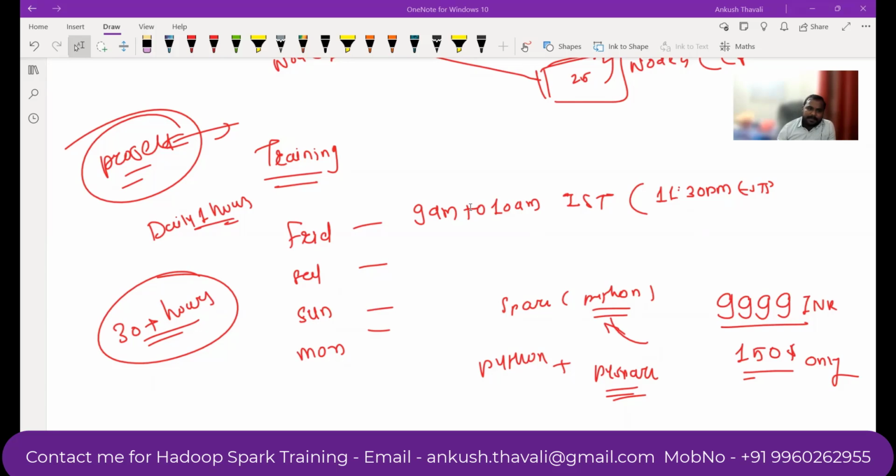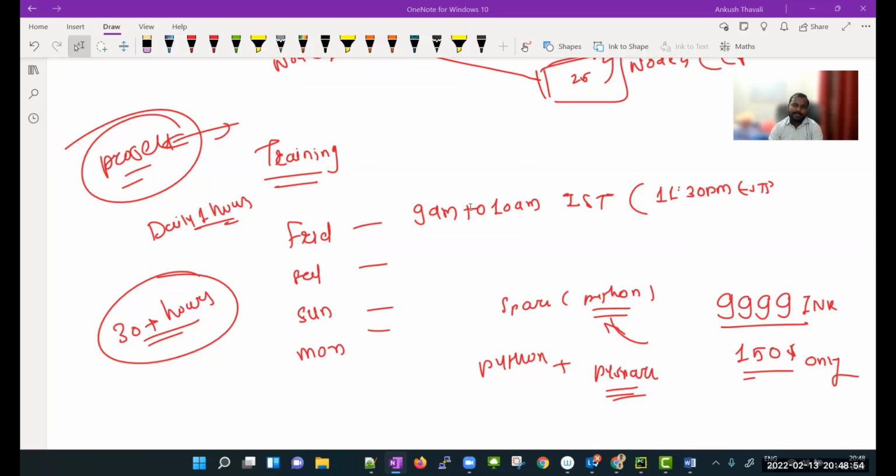In coming days, maybe, because right now my target is job oriented. Honestly speaking, I'm also taking another class, on Oracle DBA. My intention is not to crack a certification. My intention is job orientation, where people can switch their job, or they can achieve their first job as a data engineer.